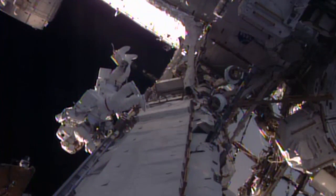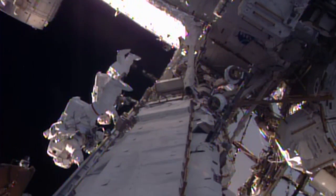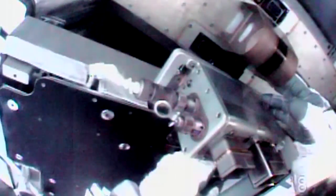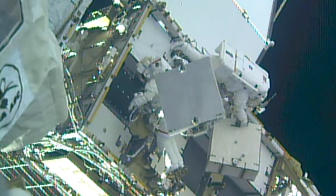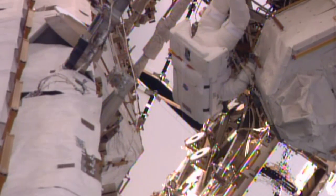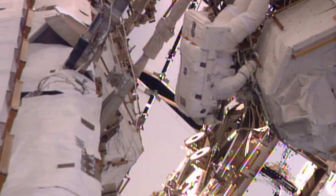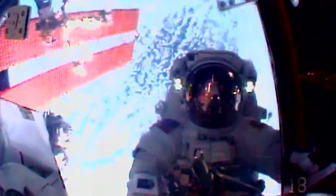Another Friday spacewalk took place for the Expedition 50 crew. Commander Shane Kimbrough and Flight Engineer Thomas Pesquet suited up and spent several hours working outside the station. They completed their primary task to install three adapter plates on the electrical assembly where the batteries reside and relocate one old nickel-hydrogen battery that will no longer be used. They also connected data cables between the new batteries and the adapter plates, allowing ground controllers to do their initial checks on the new cells, and knocked out a few get-ahead tasks. This was the fourth spacewalk for Kimbrough and the first for Pesquet.